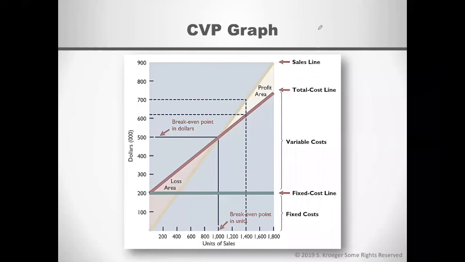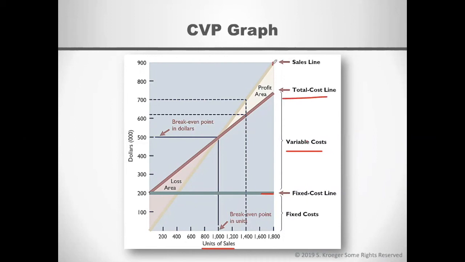These last few slides, we're going to bring all this information together. This is the CVP graph, and remember CVP stands for cost, volume, profit. This is just a visual of all the formulas you just calculated. Take a moment to look at this. At the bottom, we have the sales. On the side, we have dollars. Here's our fixed costs. Then we have our variable costs, right? When you add them together, we get our total cost.